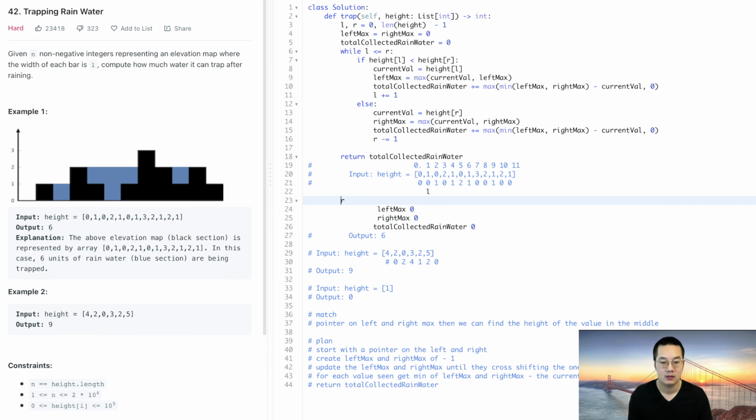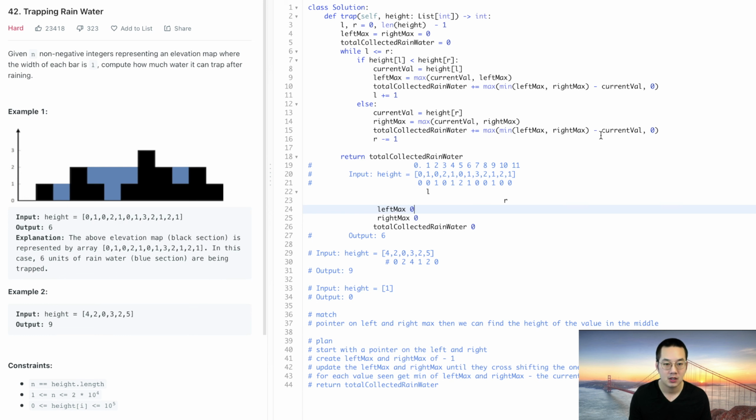So with that, we take a look at the next item. It is 1, and a 1. It looks like right is higher. Left is not lower than right. So right moves left 1. Because left max is 0, and right max is 1, minus the current value of 1. We're going to get a 0 because the minimum is 0. So therefore, we'll reduce the R, and the right max is now 1. And we still have 0 rainwater at this point.